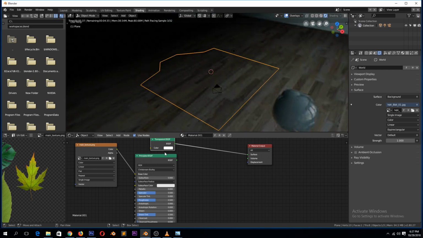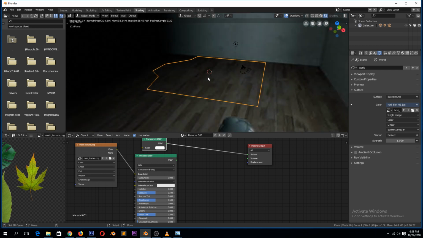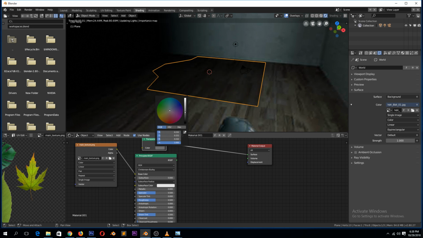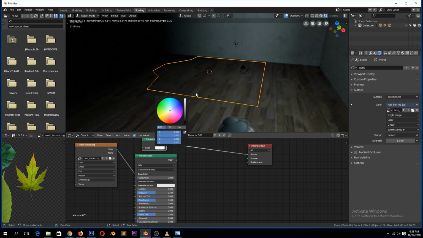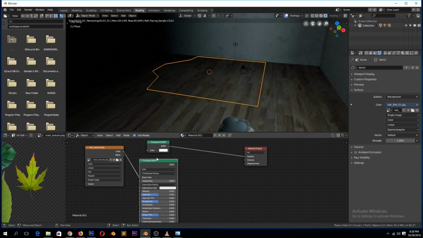You see, this transparent shader makes everything simply transparent, and you can control the transparency by changing the color here. So full black is opaque, and full white is transparent. But we still want to maintain this color.